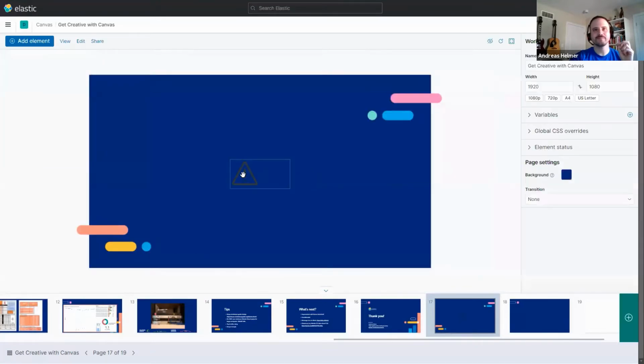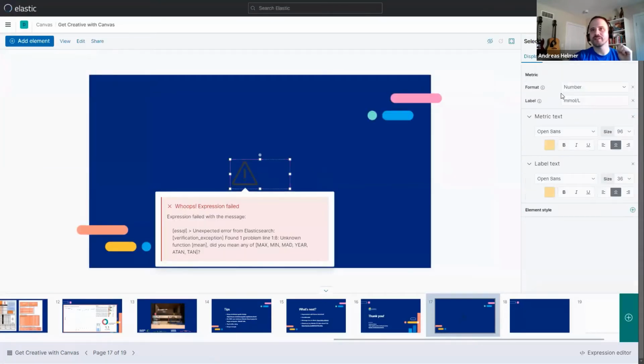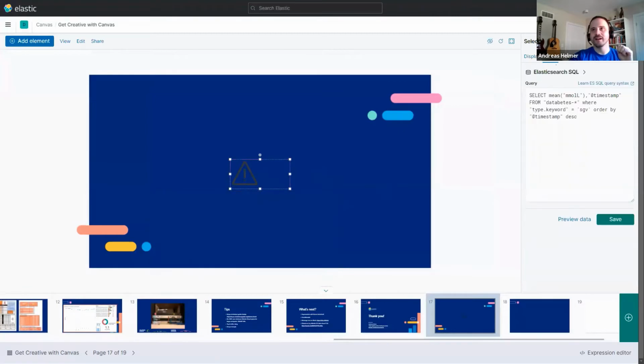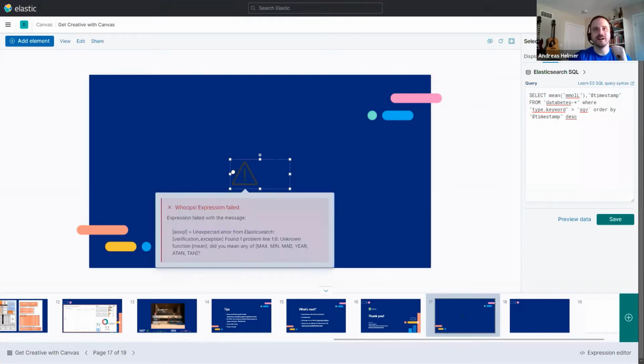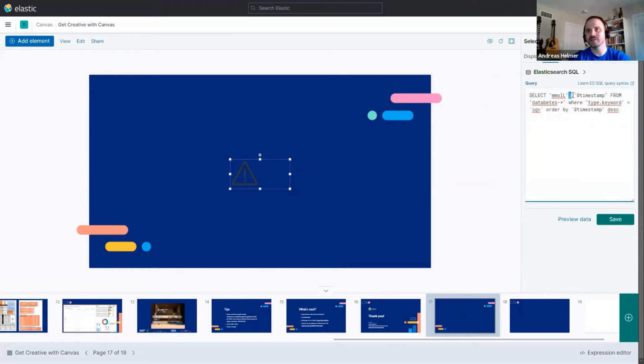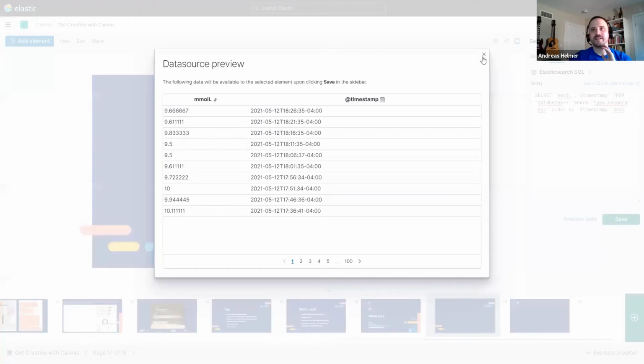Okay. So this little box right here, which I set up on purpose, is just a measurement box where I'm trying to grab the mean millimoles per liter from my CGM, my blood glucose data. First I just wanted to grab all of the data, and that worked.